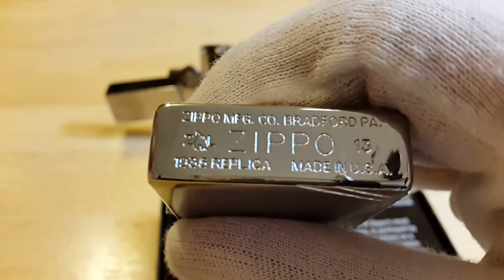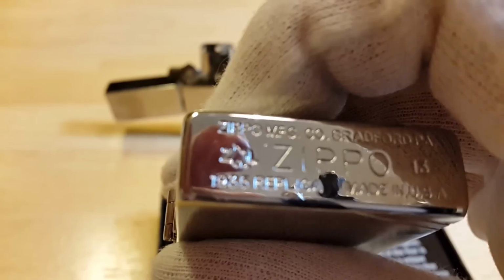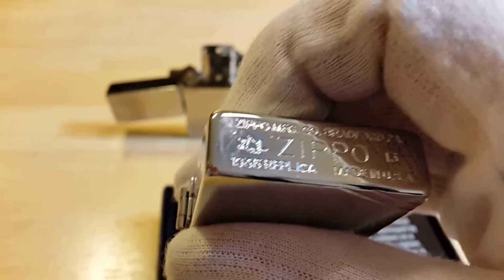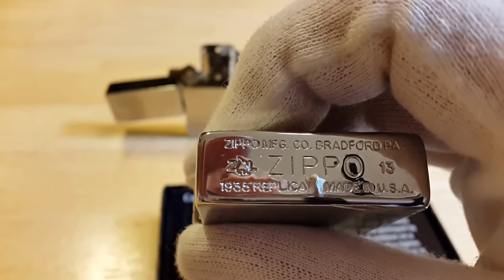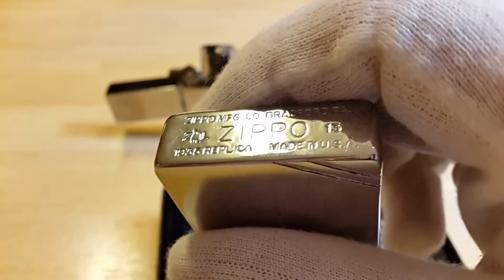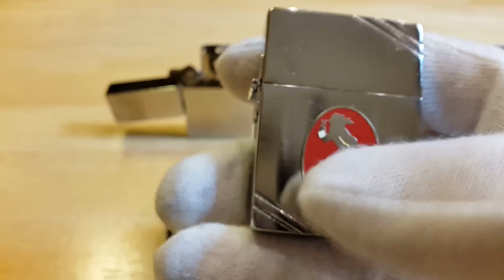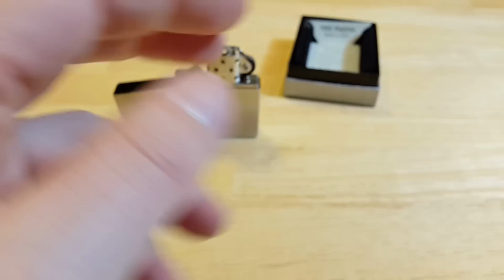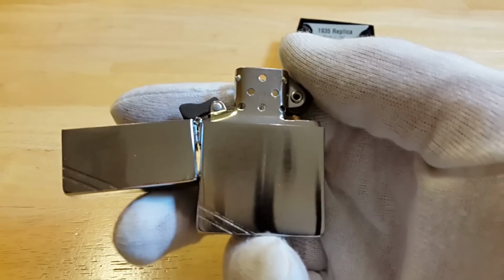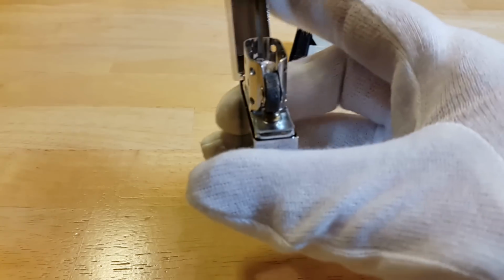This was made in 13, but it has a different stamp. Never seen this before. But it's the same lighter. The only difference is you got a Windy Girl emblem on the front. So I bought two of these, one for my collection and one to be a user.